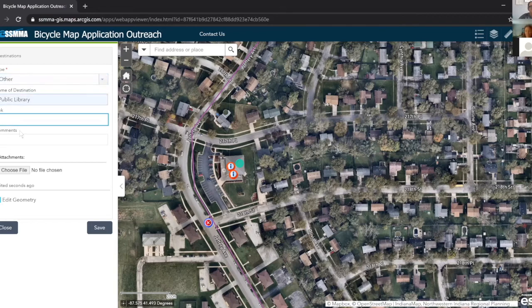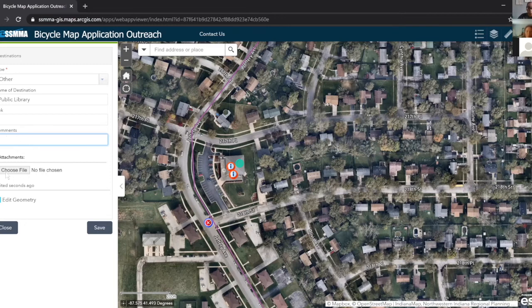If there's a link, say if this is a public space agency or a city hall, if you have a municipal link, a link to the library's website, it can be anything, I do have the option here for you to add the URL. If there are any comments, this is open, not limited to anything. You can add any suggestions, any tips, or any other information that you might feel is useful.